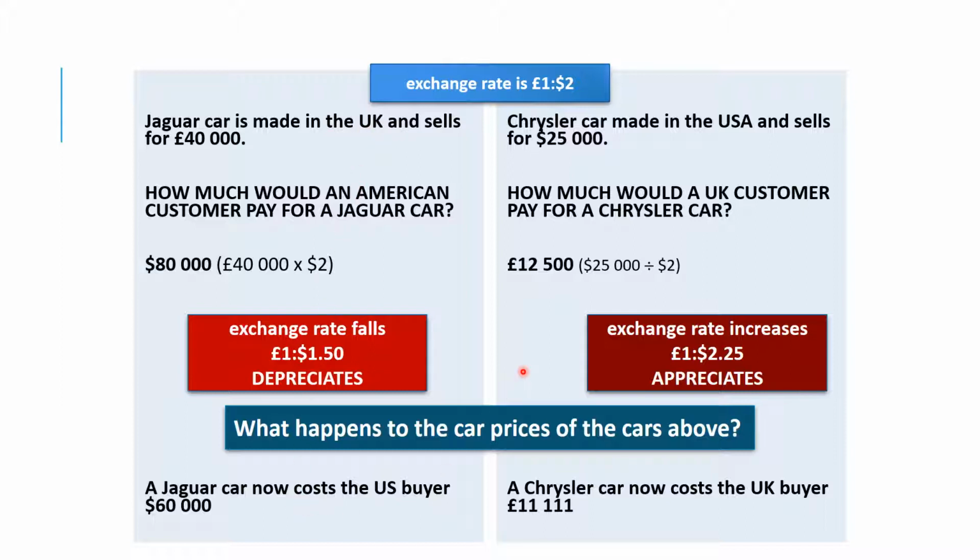Let's have a look what's happened to our UK consumers, our UK customers. How much would you need to pay for a Chrysler? £12,500. And if the currency gets stronger, appreciates, you only need to pay £11,111. So if the currency gets stronger, it makes imports cheaper, so it's good news for customers. So depreciation is good news for exporters, and an appreciation is good news for importers.